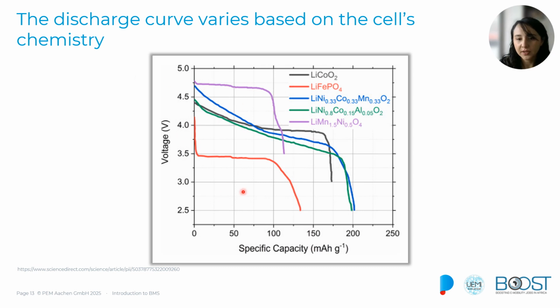So here we have on the x-axis the capacity of the cells, plotted against the voltage of the battery cell. A general characteristic of the battery cells is that almost all of them have a flat voltage range over here. The lithium-ion cells exhibit a relatively flat discharge curve during most of their operating range. This means that the voltage stays almost constant as the battery is delivering energy, and that is a very good feature in applications, for instance, of EV.